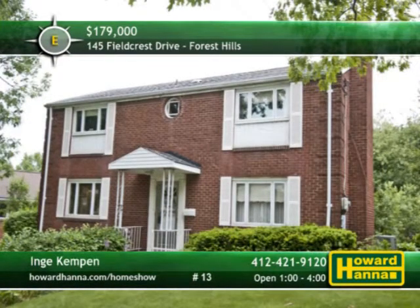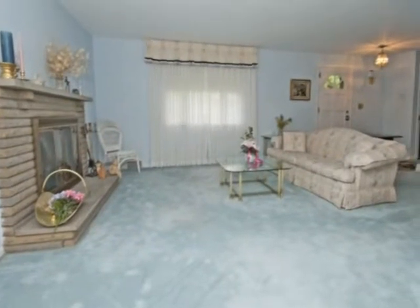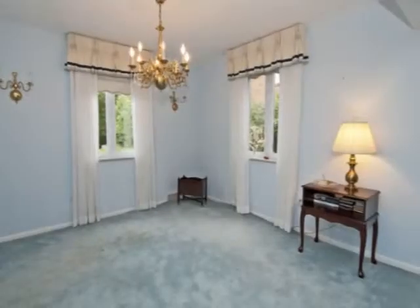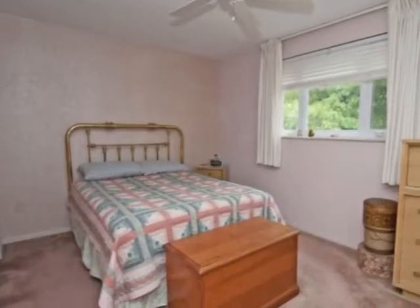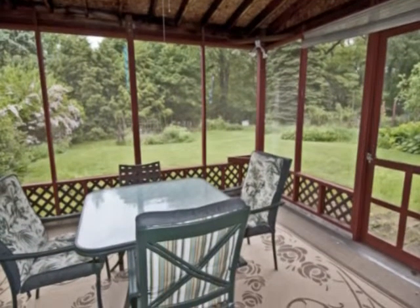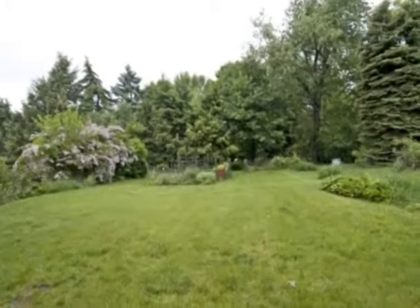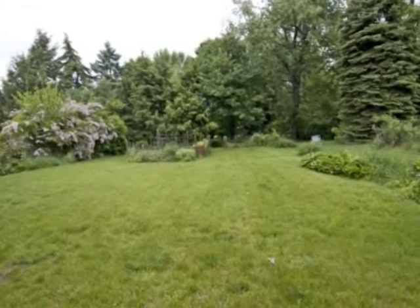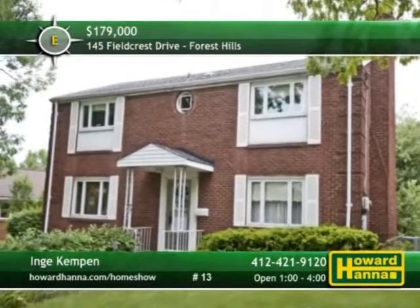Still maintained by its original owner, this quality-built traditional in Forest Hills has four bedrooms and two-and-a-half bathrooms. A decorative fireplace adorns the living room, an expansive wide-open space. New windows look in on the adjacent dining room, warmed by a new furnace. All rooms include hardwood floors under their carpet and a home warranty will protect your investment. Not far from an eat-in kitchen, the screened sun porch is ideal for summer entertaining. Mature trees and decorative plantings contribute to the appeal of the level, verdant yard. Discover it all for yourself at this afternoon's Open House with Inga Kempen.